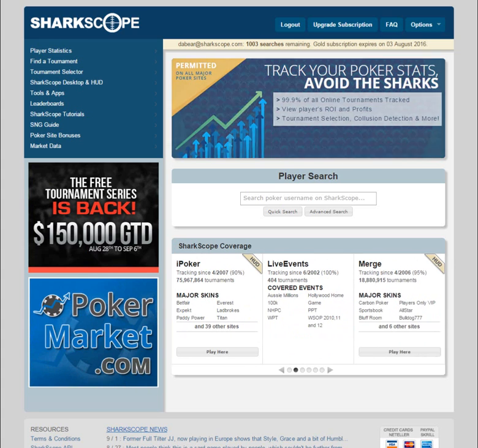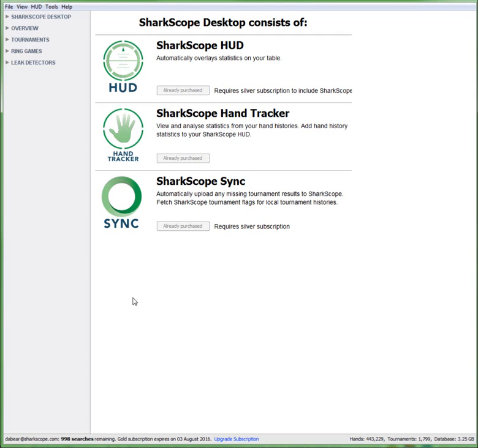In this video we're going to be talking about the SharkScope desktop leak detector. So on that little note, let's leap over to the SharkScope desktop section. And here at the bottom of these drop downs you can see the leak detectors. If I click on that, you get various options here, and we're going to talk about them in a minute.